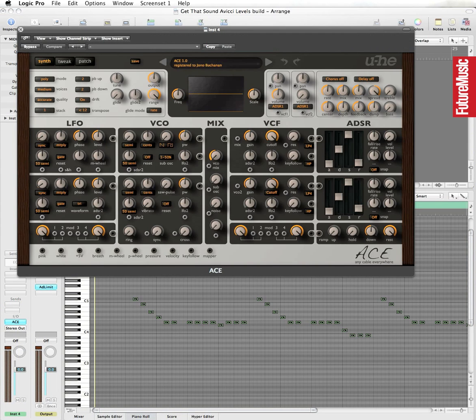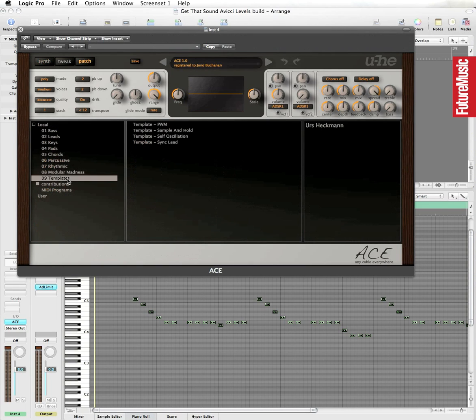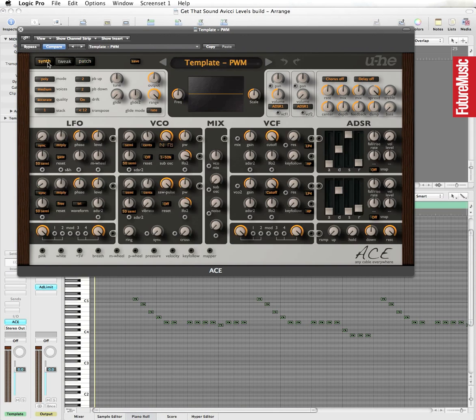And again, I don't want to start from this sort of preset starting point, so I'm going to go and find a sort of tutorial patch instead. And we can use this sort of template sound to begin with. And we'll go for just a sort of basic PWM sound to begin with, so that we've got a nice template to work to. So if we come back into the synth settings here, what I'm then in a position to do is to start thinking about how I want to tweak this part so that it can provide a mirror image, but a more square wave based one of the sawtooth sound that we set up with the ES2.